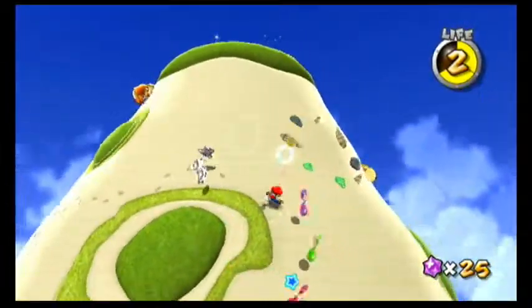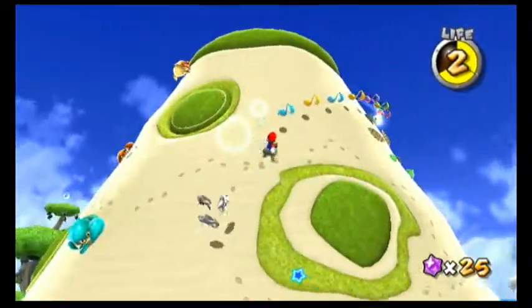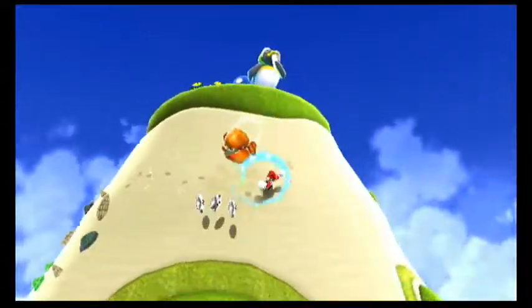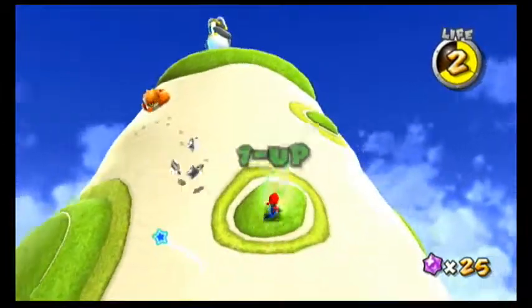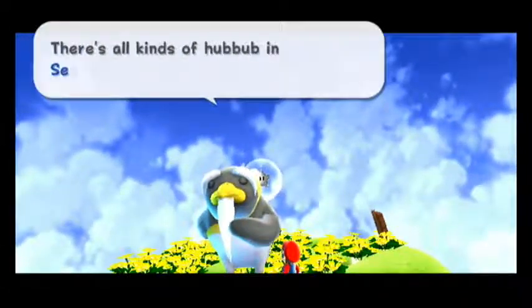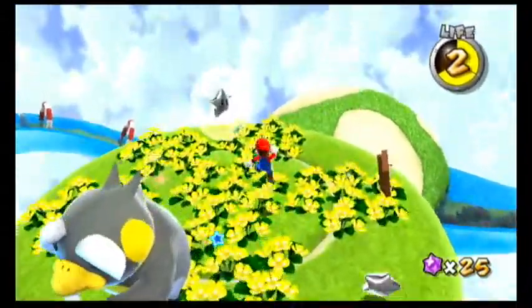So, leading there. Continue flying. You can listen to the tunes. And what did that do? Okay, it gave me a one-up mushroom. And if you reach the top, there's that elderly penguin guy. His name is, there's all kinds of hubbub in Sea Slide, what's going on? Oh, maybe that wasn't his name.